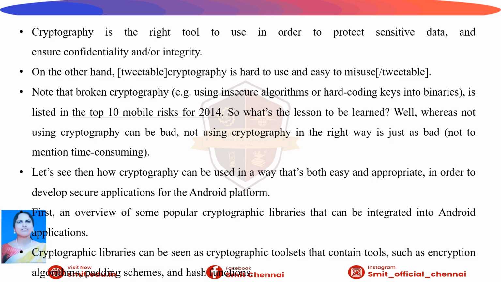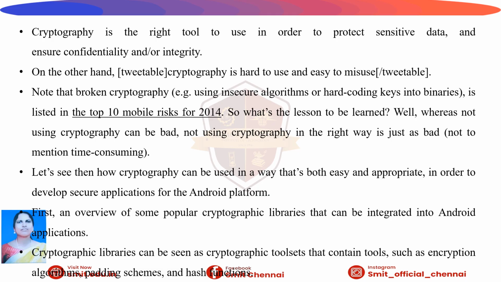So here are the main objectives for why we are using this cryptographic tool. One is confidentiality, another is integrity. Confidentiality is nothing but only authorized users can access the information, for example an online banking password. And integrity means ensuring the data is not modified during transmission, for example preventing tampering with exam results.